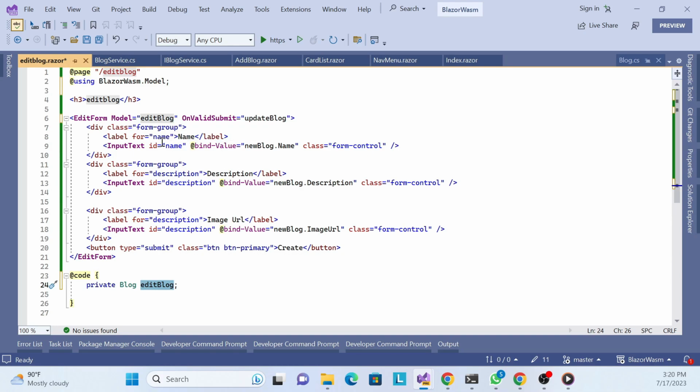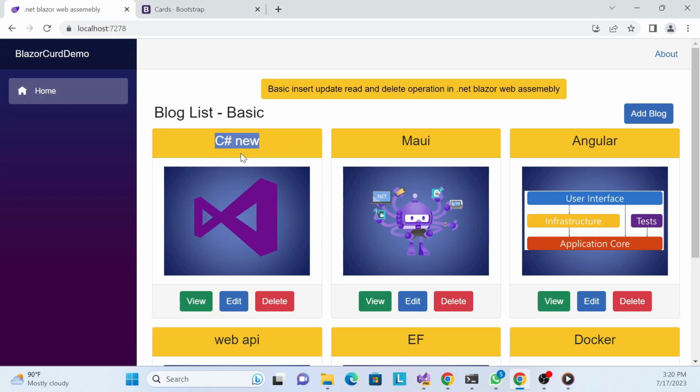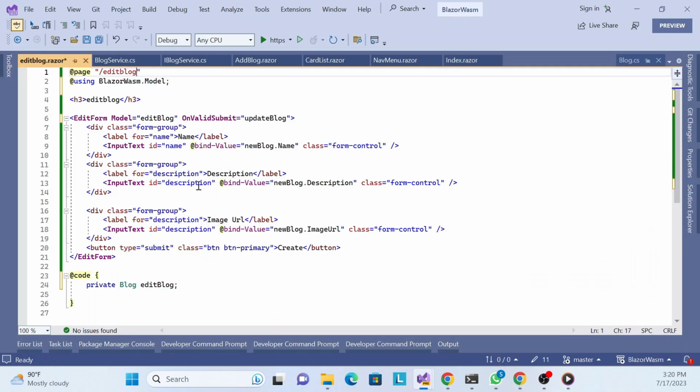This parameter will fetch the data for the edit blog, because in the edit functionality, how can we do that? Say I want to edit some data, like in this example, I want to edit this one. Once I click this, whatever id it has we have to pass into this method, and based on it we'll call the service, and the service will fetch the data and bind it over here, so that the form can show whatever the blog data is.